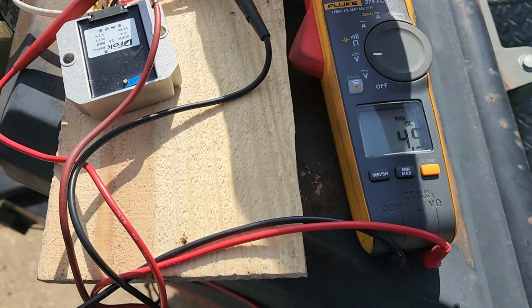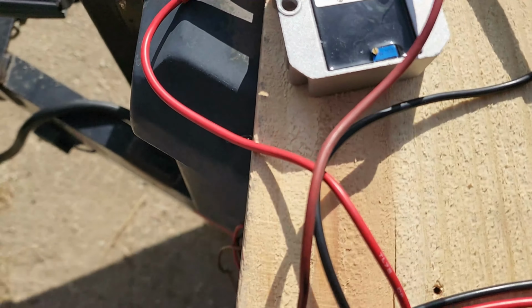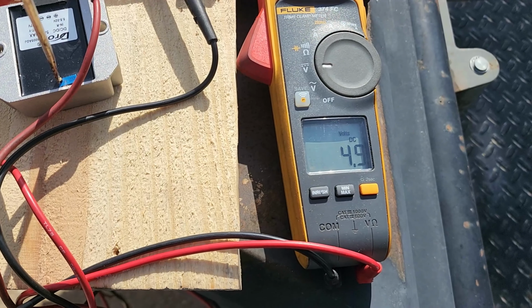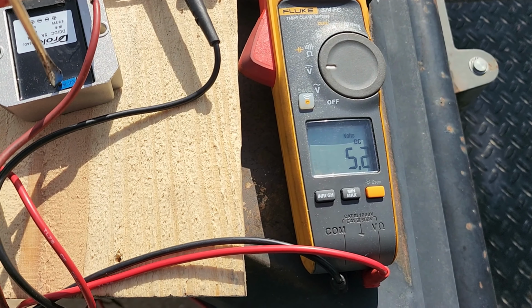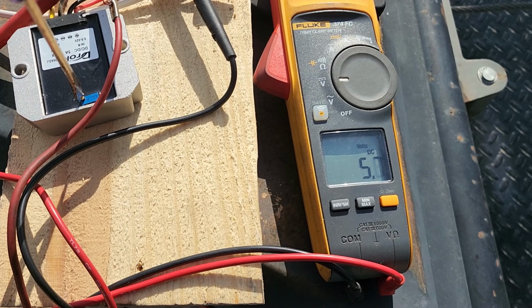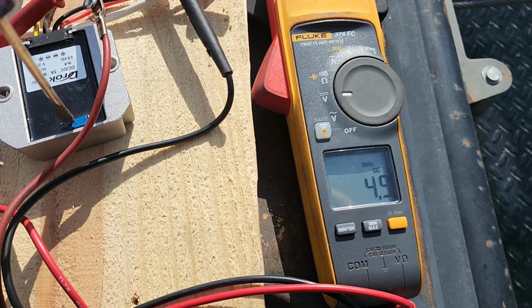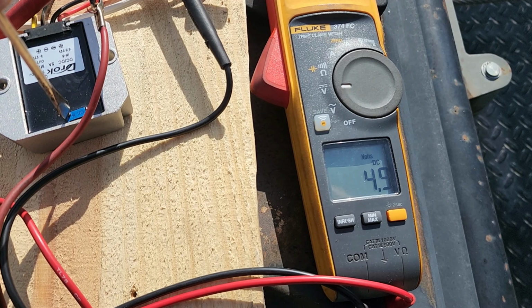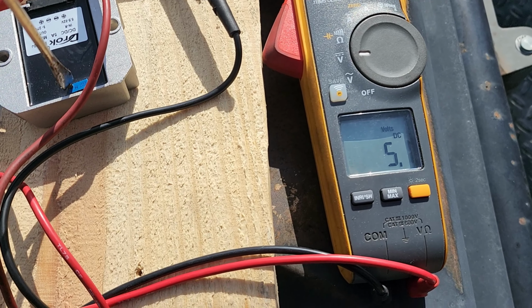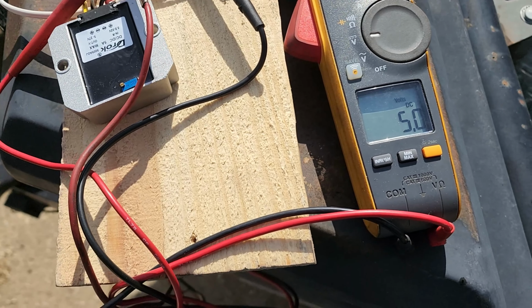Alright, so now we have it adjusted down to 4.9 volts in full sun. And the way we do that is just by turning this little tiny screw in the back here. Turning it counterclockwise raises the voltage up, clockwise, like tightening it, turns it down. Getting it to set right at 5 is kind of a pain. There we go, 5 volts. Now we're going to hook it up and see what happens.